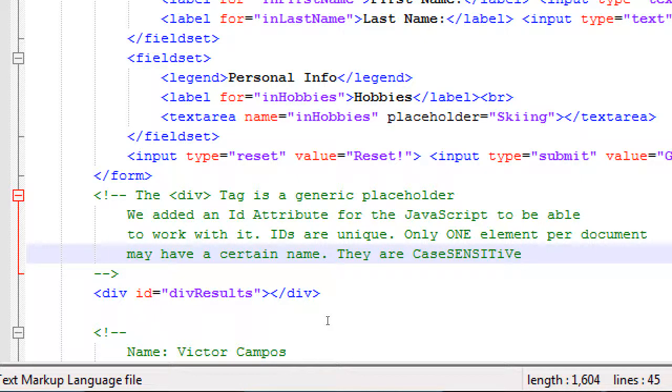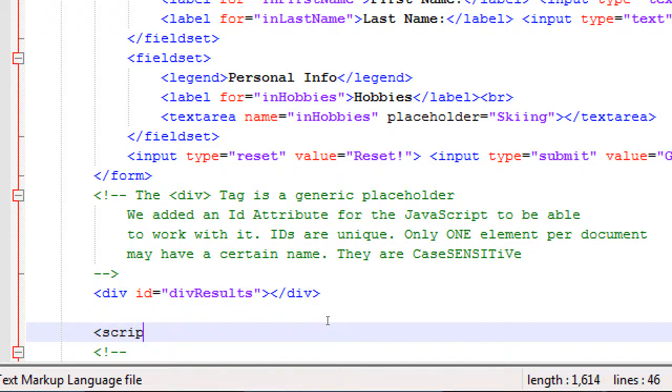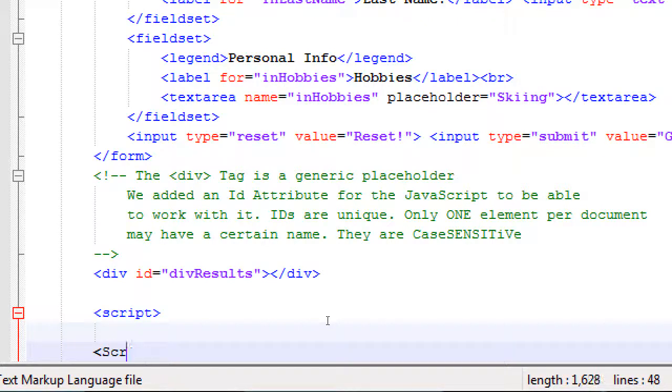Then we've got embedded JavaScript, which is all our JavaScript in this document in one area. That's why we're about to do it, just because it's easier. And then the third way, the best way, is external, to write our JavaScript all in a separate JavaScript file. I don't want to get that complex just yet, so we're going to write some embedded JavaScript. It's going to be centralized into one area, and that JavaScript will then be able to read and write into the areas of HTML. So we're going to start our script block.